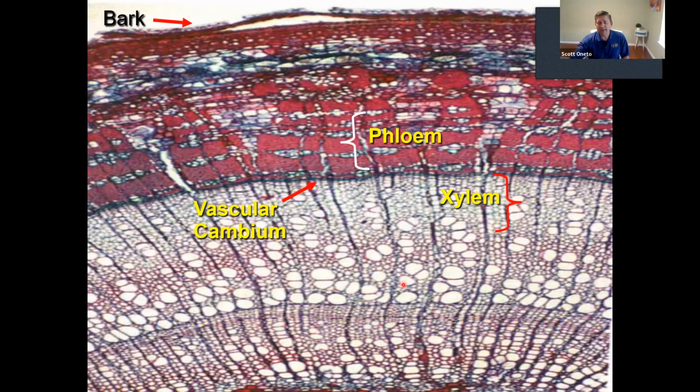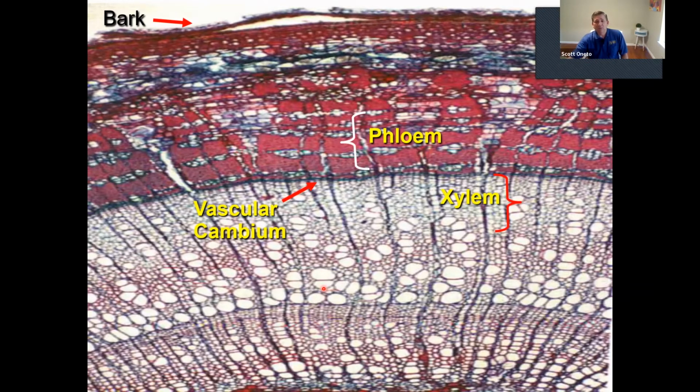And the other thing I'd like to point out is that you'll also notice that you can see very clearly the different sizes of those pipes here in the xylem. So as I showed earlier on, we have basically two different pipe sizes when it comes to xylem cells. We've got the big fat pipes that move lots and lots of water. We've got the little skinny pipes that move a lot less water. And if you look at the pattern of those big pipes versus little pipes, you start seeing a sort of repeating pattern over time.